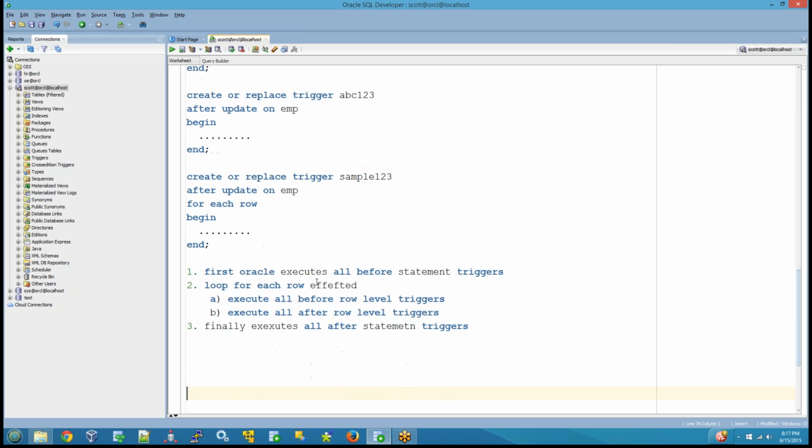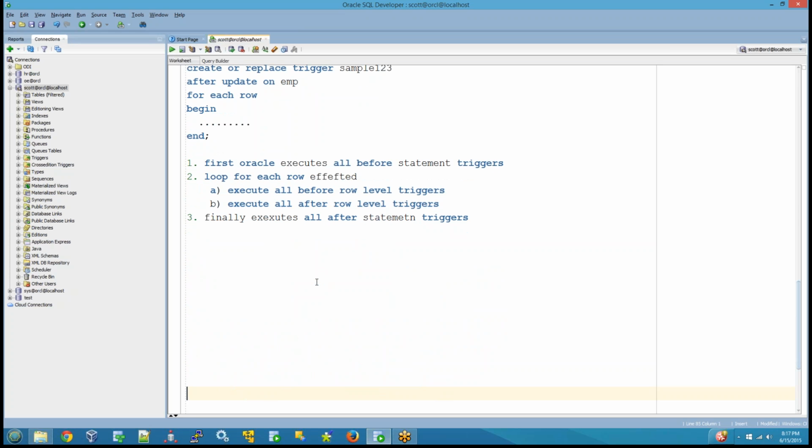See, this is the order of execution of triggers. First Oracle executes all before statement triggers. Then, looping for each row affected, it executes before row level triggers, then after row level triggers. And finally it executes all after statement triggers.